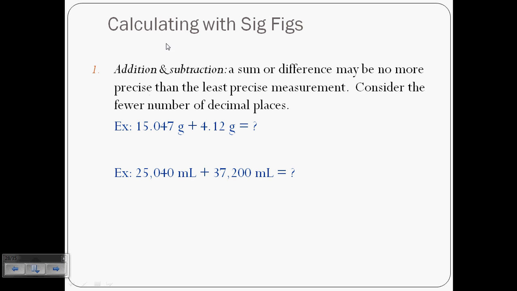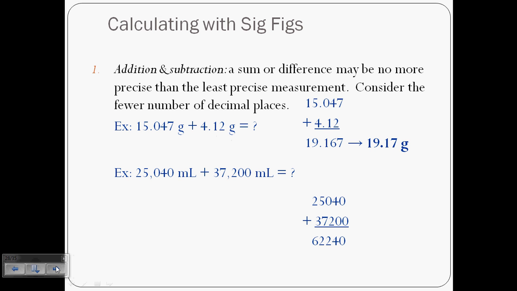So what are the rules for calculating with sig figs? When you're adding or subtracting, you go to the minimum place of decimal if there are decimals present in a number. If not, then you go to the least place of accuracy, or the last place of accuracy. Here, in this measurement, you are sure to the hundredths place. And here you are sure in the third place, right? Here you're sure to the 40s.